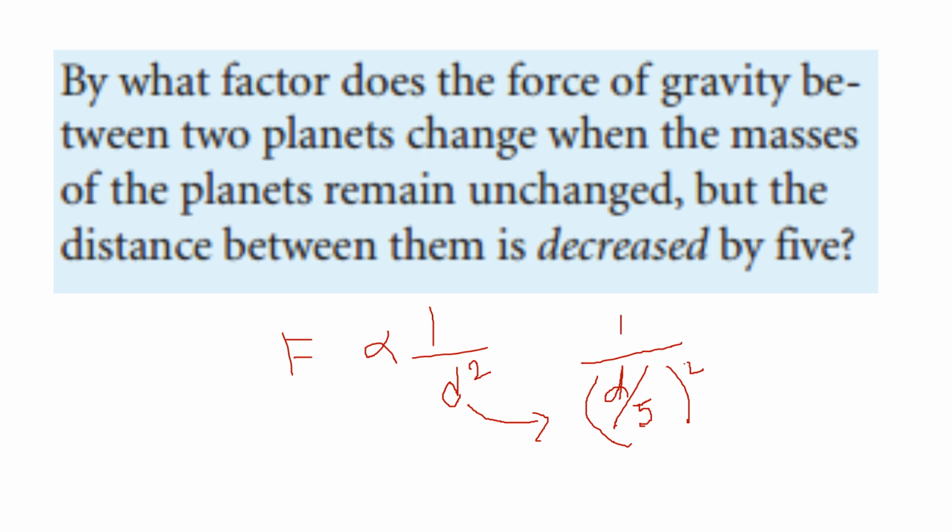Now if you put this value, you are making the distance 1/5 of the original value, and you put it in the denominator of the fraction. Just because this 5 squared is in the denominator of the denominator, we can take it up. So that will be 25 times 1 divided by d square. That means our force is going to be 25 times the original force. So if you reduce the distance, naturally the force increases.